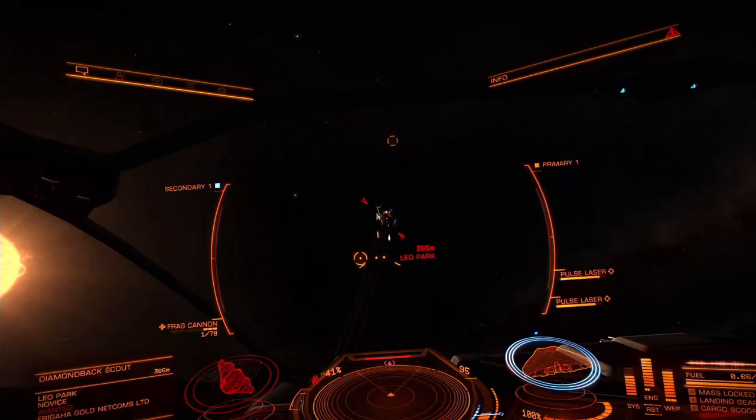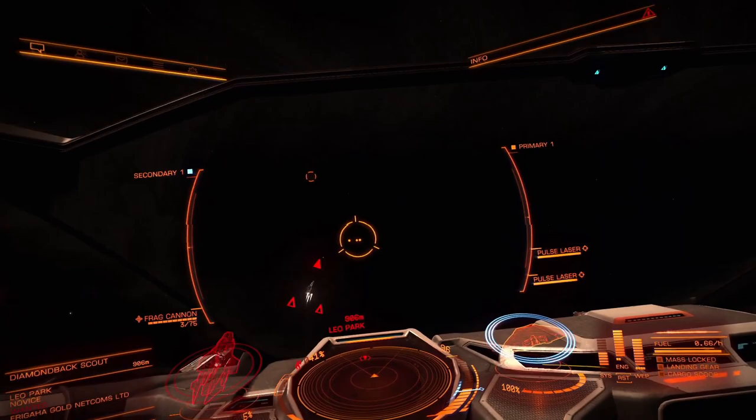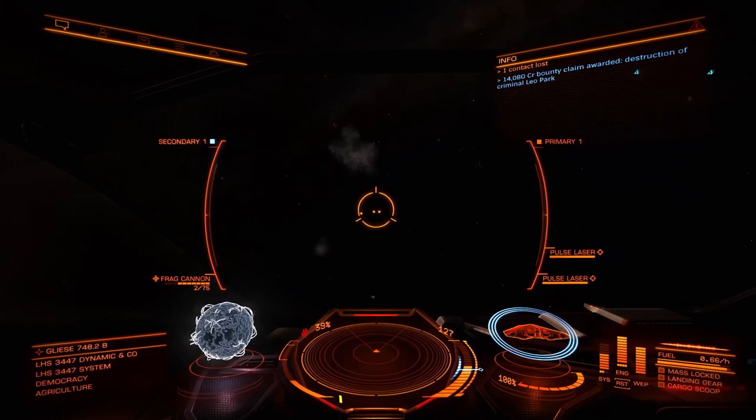I think he's gimbaled. He's 5%, but he's not really hitting me, but it looks like he's got gimbaled weapons. Come on, get ahead, get ahead. That's it. You're done, son. You're done. Target destroyed. See? Get more money for killing him.